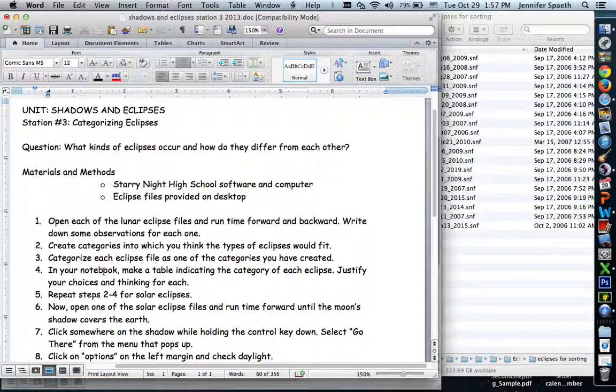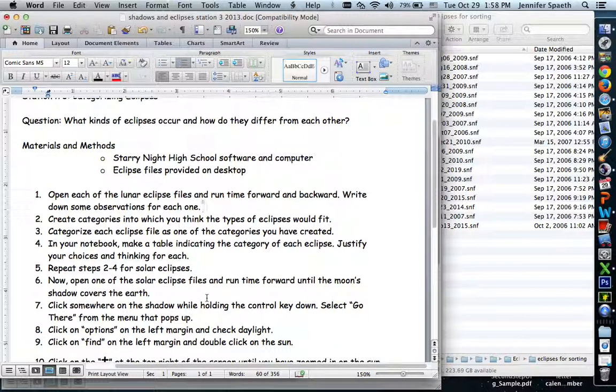And then you're going to create categories into which you think these types of eclipses would fit, and then each of the files you're going to categorize into one of these categories that you created. So in your notebook, you're going to make a table that indicates which category, which eclipse fits into which category, and you're going to justify your choices and your thinking in your results and discussion.